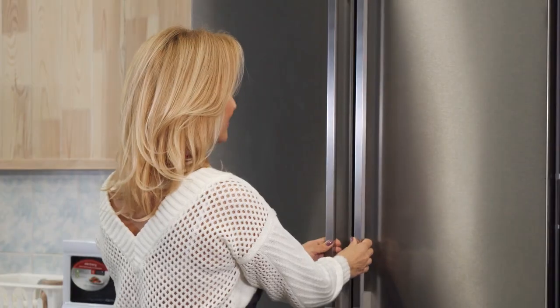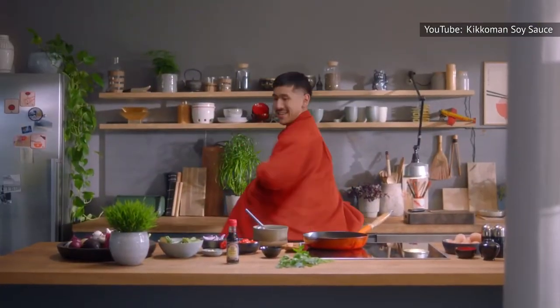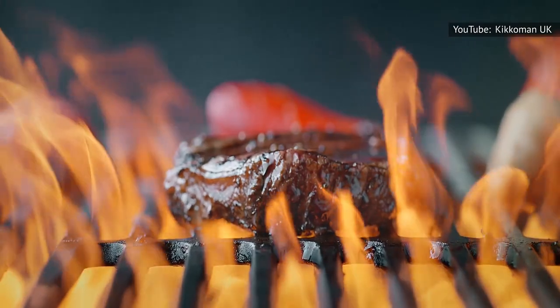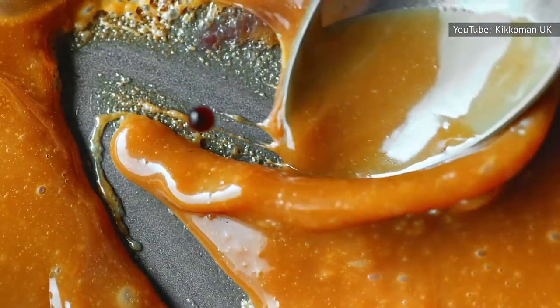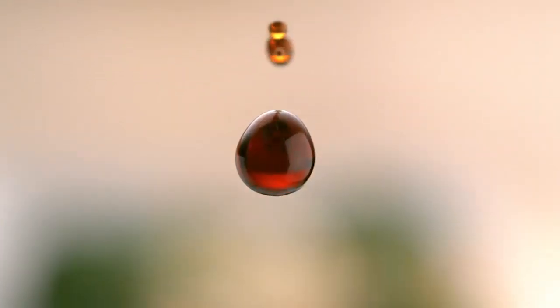And the best part? This flavor-enhancing condiment is probably already in your refrigerator. To add a splash of flavor to your tuna salad, you should consider adding soy sauce to the recipe, suggests the Salted Spoonful. According to The Cooking Channel, soy sauce has been around since 300 CE, and is an essential condiment for eating sushi, ramen, lo mein, and plenty of other Asian dishes.